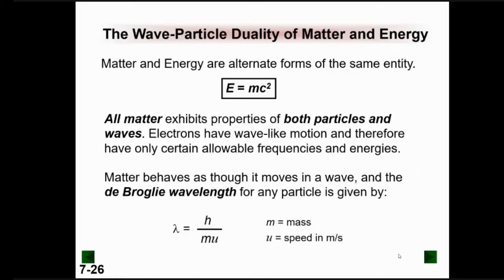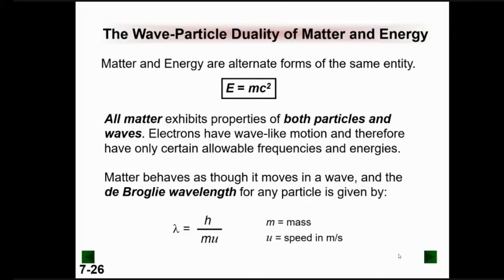The wave-particle duality of matter and energy. I usually apply this to light, and essentially what we're seeing here is that light behaves like a wave most of the time, right? But it also behaves like a particle, which is crazy because in the beginning of any kind of science class that deals with physical science, we always say that chemistry is studying matter, physics is studying energy, and they don't cross. The problem is we went ahead and started taking the matter, making it smaller and smaller and smaller, and studying it. It started to show wave-like properties.